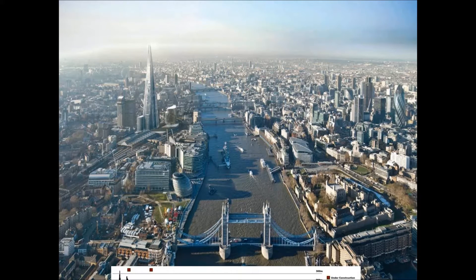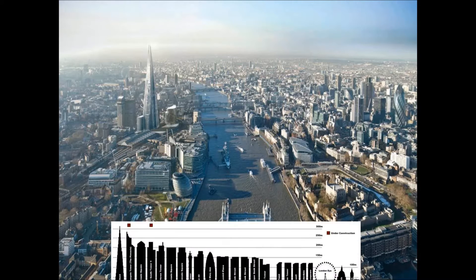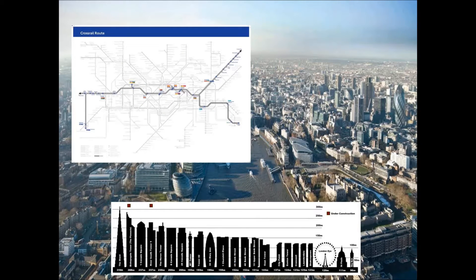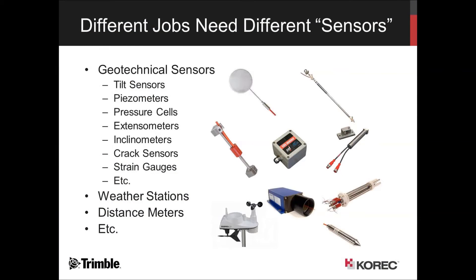Looking at London as an example — it's a very good example. It's a world city nowadays and it's ever-changing. The buildings are getting higher and higher and closer together as well. And it's not just what's going on overground, but also what's happening underground. We're putting in lots of new tunnels at the moment and the holes that we're digging in the ground will obviously impact on stuff around it. So we need to make sure that we keep a very close eye on movements that we make on site.